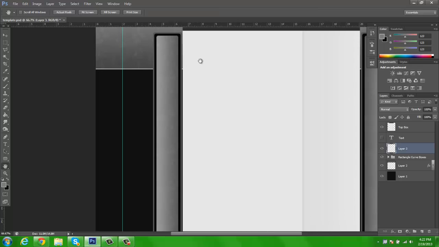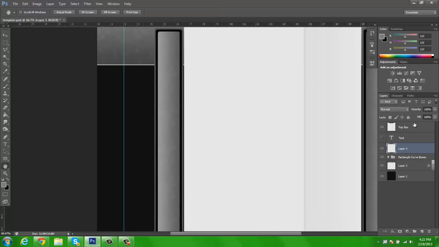Now this is where it gets a little bit of an annoying part, but it's worth it at the end. I'm just going to quickly take my text, place it where I want it. That looks good right there. So in your layer, name it black lines. Excuse me. And actually I'm going to group that up because it's going to take a lot.